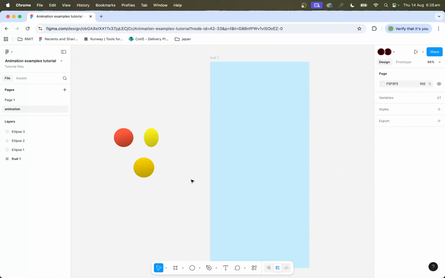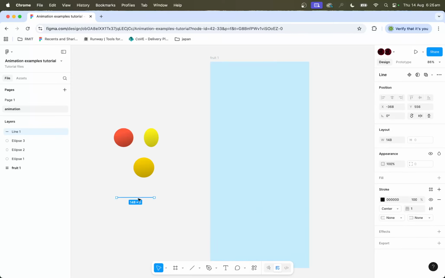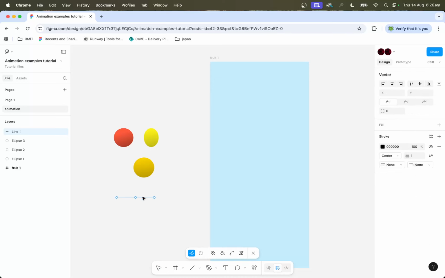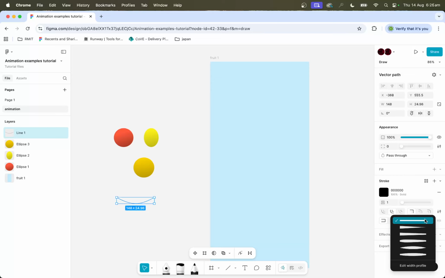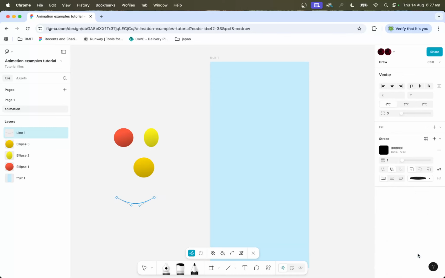Okay, now finally we're going to make a banana, and I thought I'd make that out of a line. I'm going to double click into that and grab the bend tool, and then we might go over to the drawing space. I find this quite cool, and I'm going to select this stroke shape and create a thicker version of it, so it's got that kind of taper, which I think is quite cool.